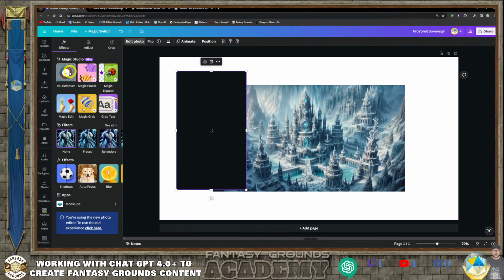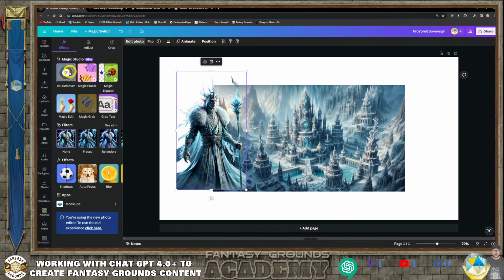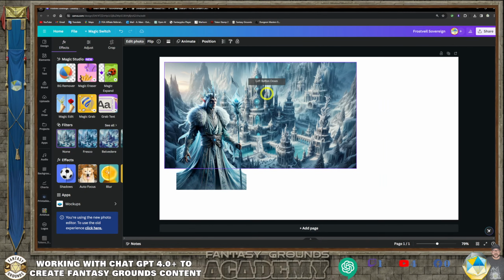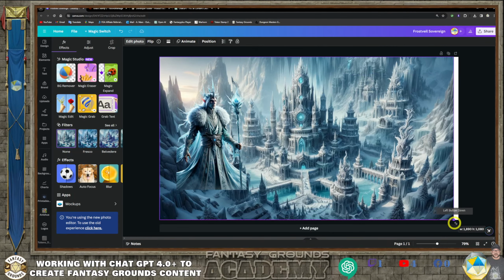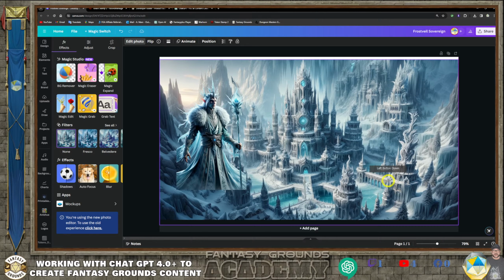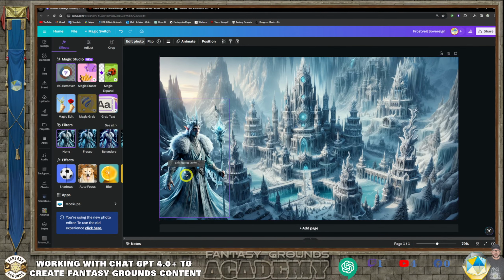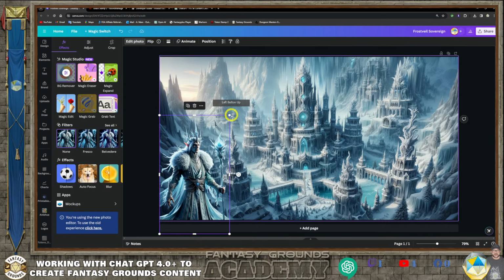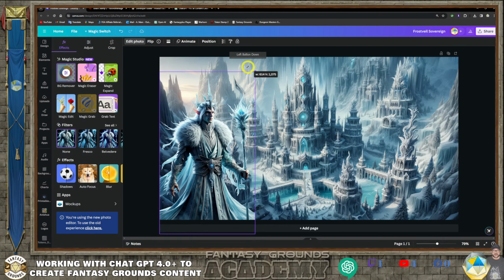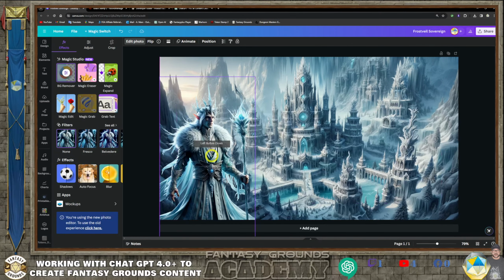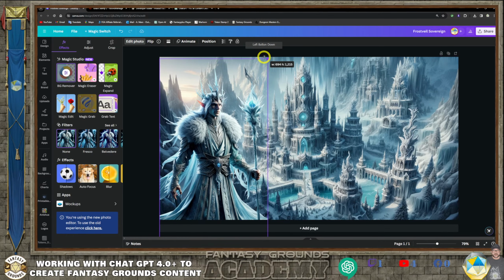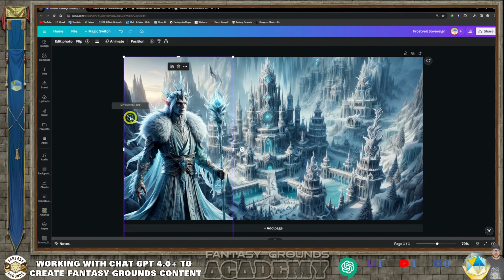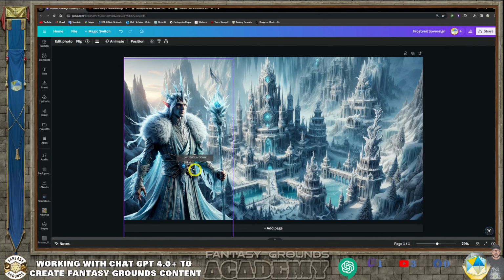That's why I wanted to keep it black, just in case. Yeah, see, there's that. And then this thing back here is just going to fill in the background like wallpaper, essentially. And that looks pretty good, I have to say. Not too shabby. So I might do something like this. Maybe make it look like he's standing on a ledge above his kingdom or something like that. I don't know. It's not too bad at all.